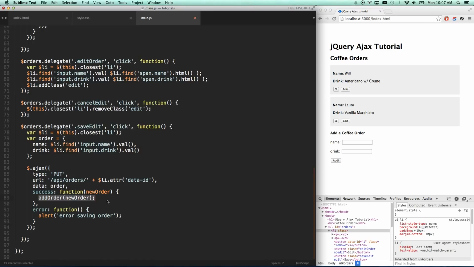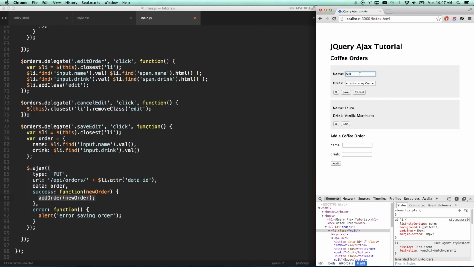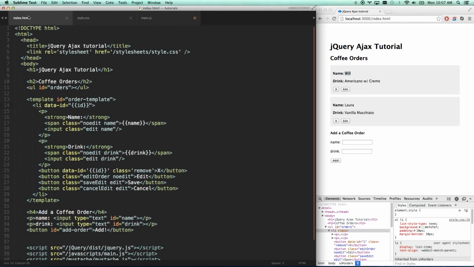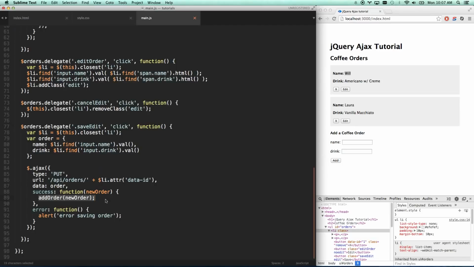And on success, we are basically going to populate our values. Let's see what's going to happen. So when we hit save, we change this. William. I hit save. I can't just go back to here because this span now needs to be updated. I'll show you over here in the HTML. We've put a new value in here. When the save comes through as successful, we need to take that value, throw it in here, and then take edit off of our edit mode. So that's easy to do.